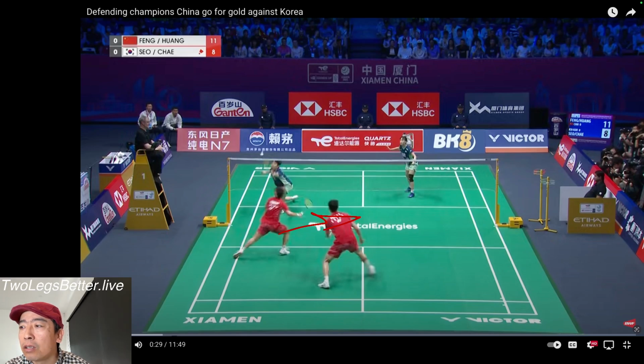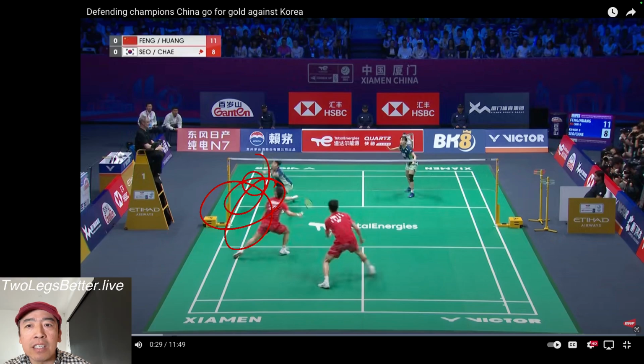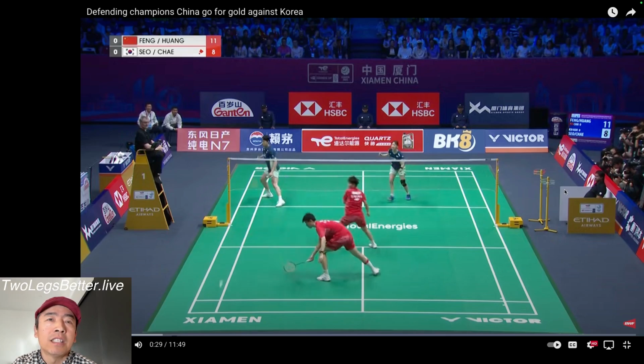If you go cover the cross, who's going to cover here, right? Because for cross or anything, the whole region is the male player's responsibility. The only responsibility for her now is here. Just cover here, make sure it doesn't go back here. But because she goes to the center, see what happens. You see that? She's gone and he's not there. So this is what I mean about Huang Dongping. Her tactical choices and movement are sometimes not ideal. That's why she doesn't have as many world championships as Huang Yaqiong does, I think. However, when she's on, she's on. When she's on, she's as good as anybody, literally anybody.